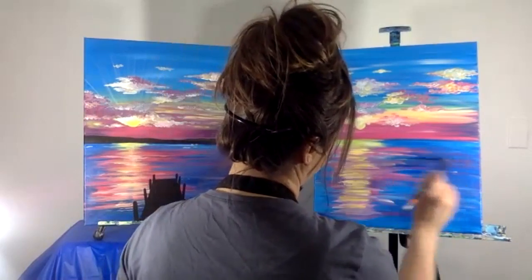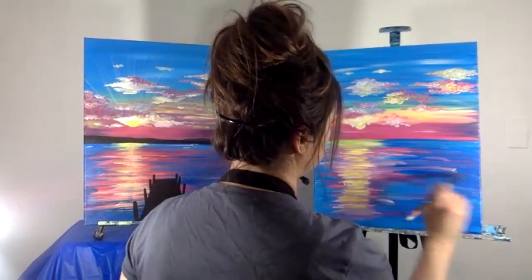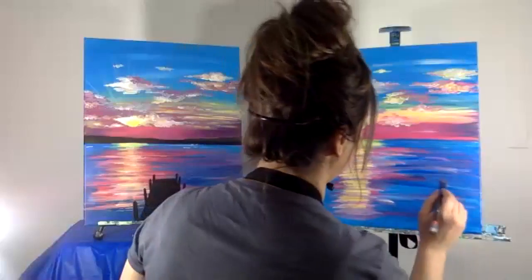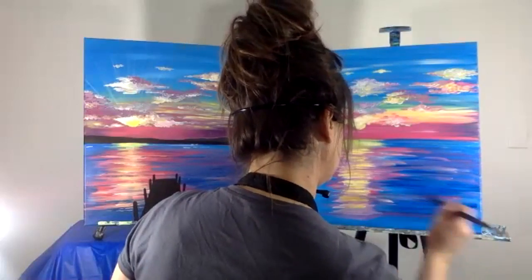So I'm just going to add a little bit of blue back into my water here. If you want to do that, you can. Depends on how much of a highlight you want. Add a little bit. So sharpen up some of the edges there.